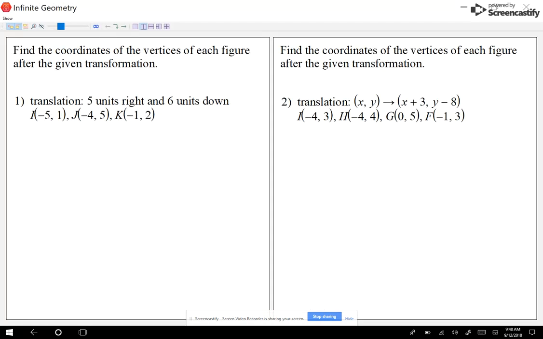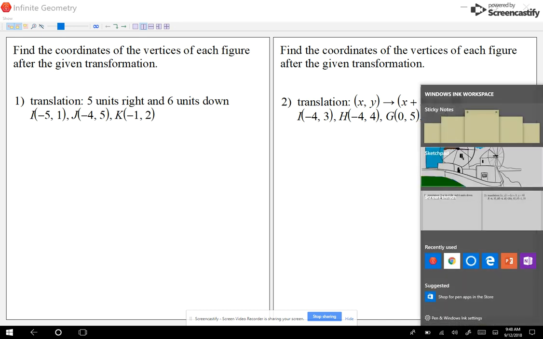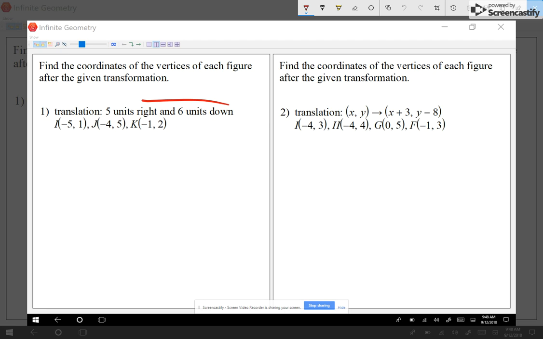All right, so once again, we're looking at translations. The thing I want for my 6 examples, the first two that I want is for us to work on the notation, to understand the notation. Question number one, I'm giving it to you guys in words. Question number two, I'm giving it to you guys as pluses or minuses. But it's the same idea. It's just that the notation is a little bit different. I'm asking you in this case for the coordinates of the vertices, so for all of them.